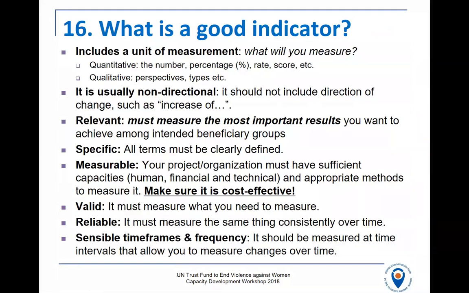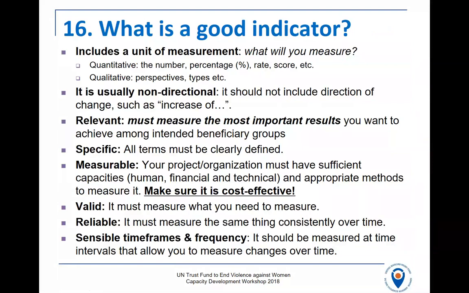As I said, you might decide that only one indicator is needed for your project goal or your outcome. That's fine if it's the most important thing. Make sure it's specific, that it reads well. Make sure that you can measure it. As I said, don't devise a measure that's too expensive.